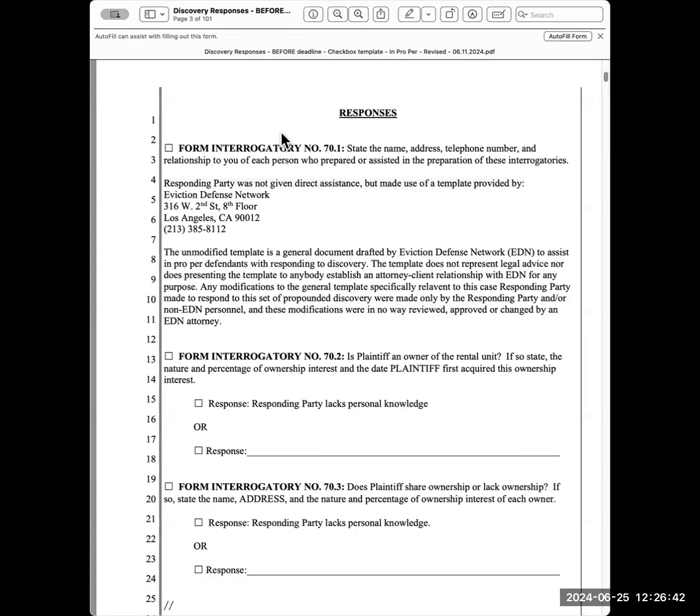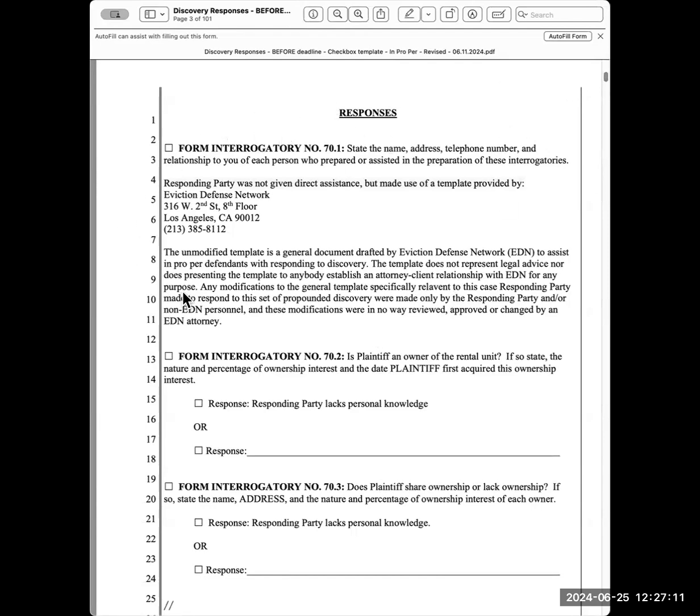What we are doing today is helping you understand what the questions are asking you. There are some suggested responses on the template that you can consider, but the decision about which response to use is yours to make. Not myself or anyone at EDN is going to tell you how you must respond. We're here to help you understand the questions, and then you put in your true response.